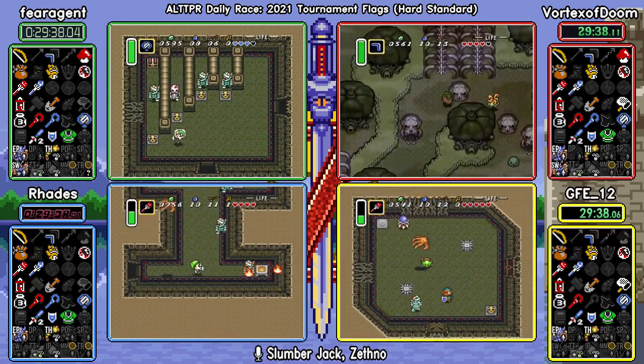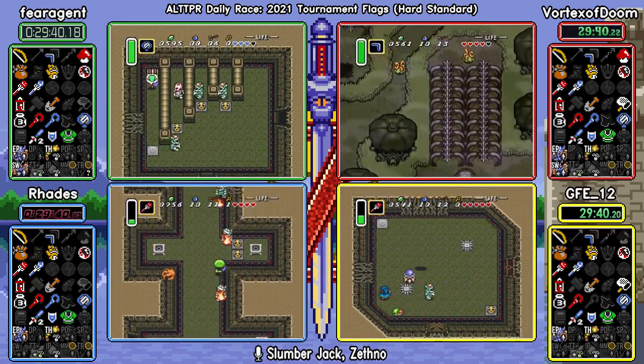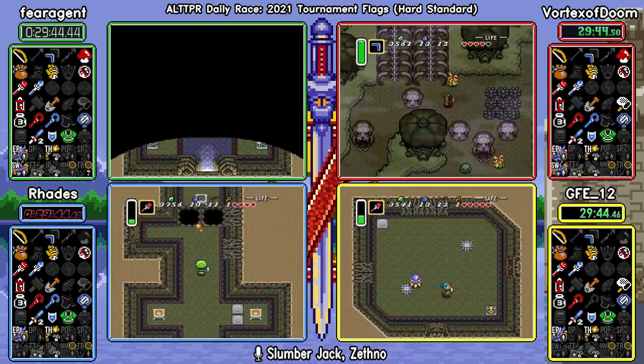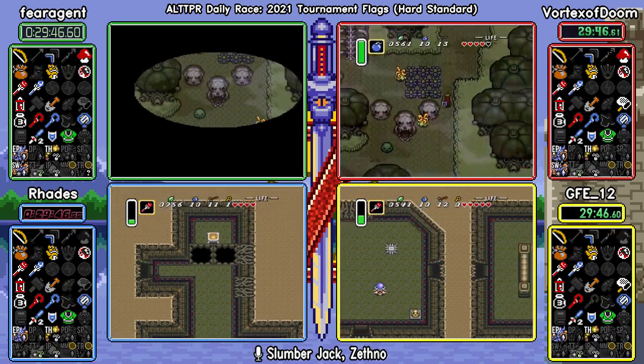So we are going to see Fear Agent check the left side. Oh, there's the item. Not important. We're out of there. There is nothing in Skull Woods.